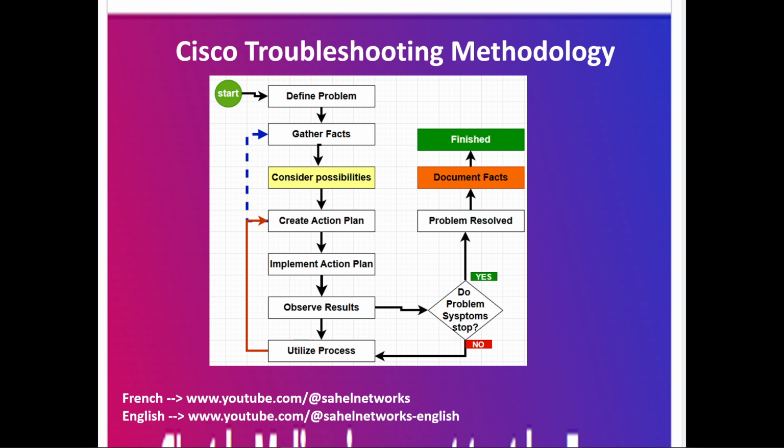All right? And once you apply your plan, you observe the result. The result might be that your customer will say, people are working now. That's your result. Or, meaning you ask yourself, did it work? Did anything change? If that is the case, then it is resolved. Then the last portion: document it.